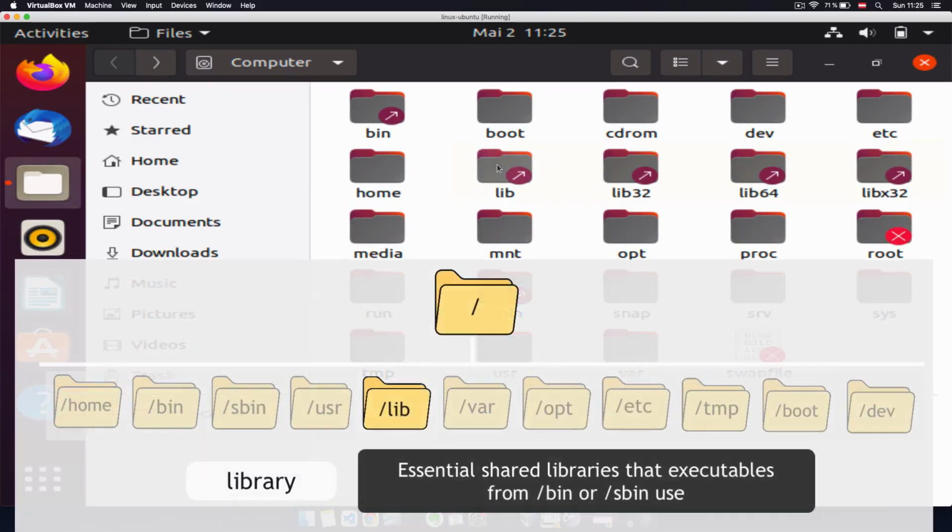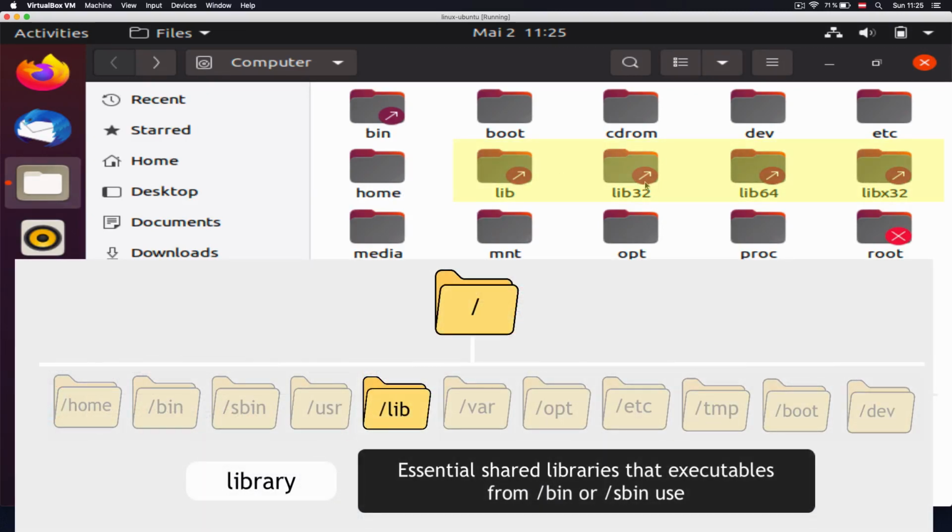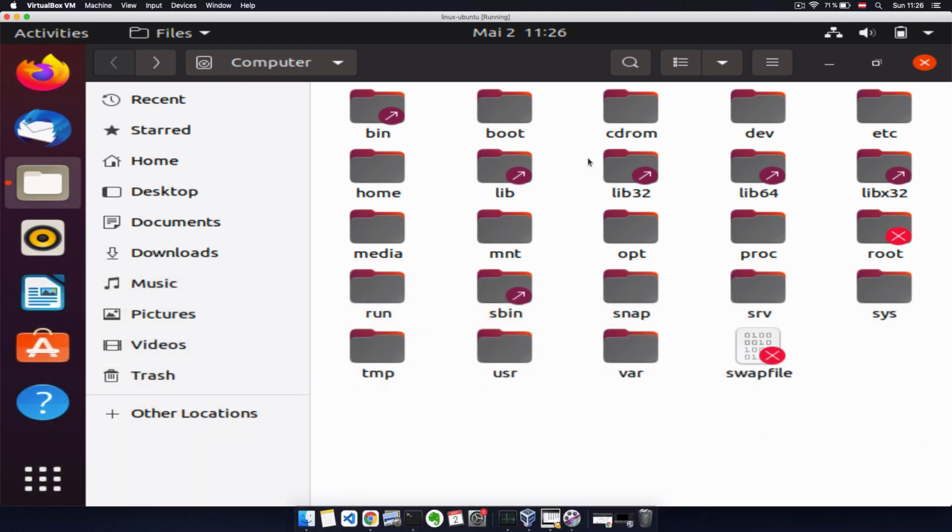And we also have these lib or library folders, which hold the libraries for those binaries, or for those commands. They're just the executables, but if they need a library to do something else, those libraries are located here. So one program can be split into different locations, having the executable binary files in one place and the libraries in another. That's a common way of splitting the location of a program when you install it on Linux.